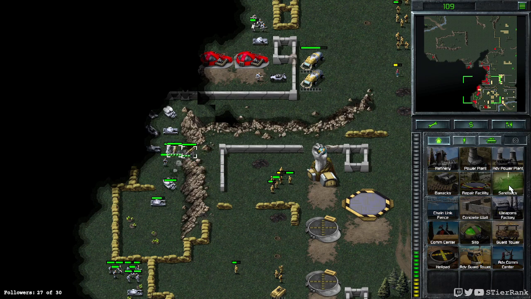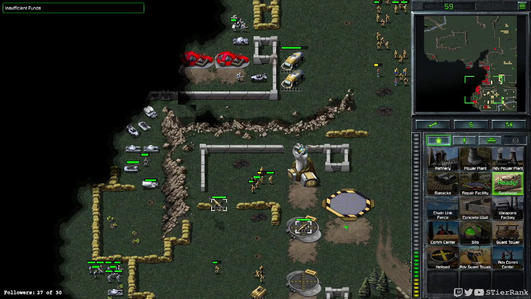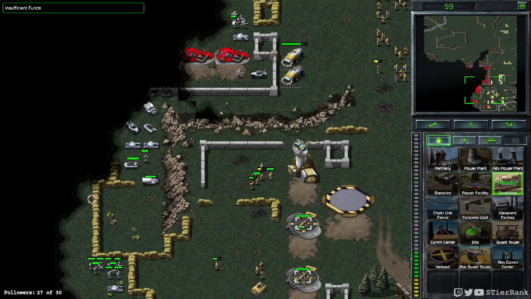Oh, they moved in some more stuff. Building. Sneaky, sneaky. Insufficient funds. Construction complete. Sneaky, sneaky. It's gonna keep traffic jamming me. Maybe I can take out this dude, build a diagonal, and that would prevent them from getting in there.